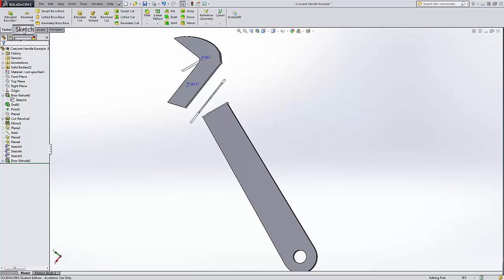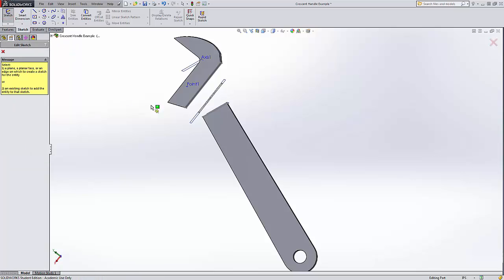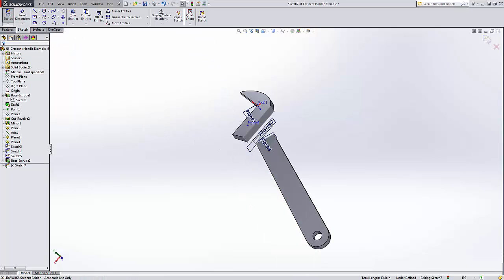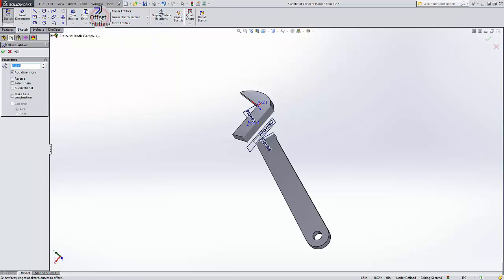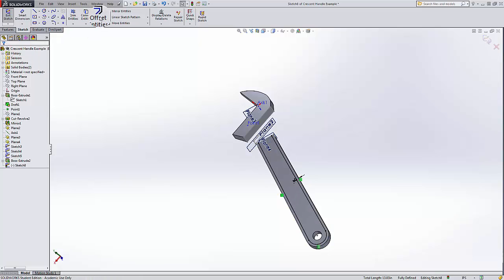So we'll go to sketch, and we'll go to sketching on this plane, and we'll use offset entities. This is a cool thing you can do, but it sometimes is a little touchy. I can do these as offset entities, but I can't do this one for whatever reason, so I have to do that as a separate offset entity.